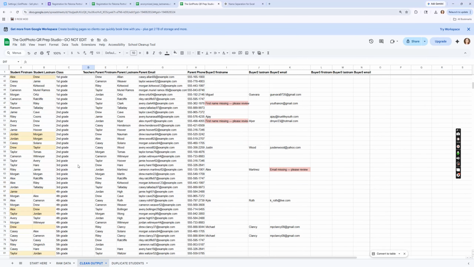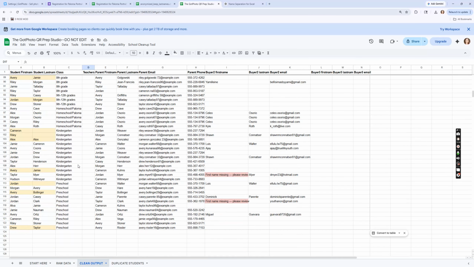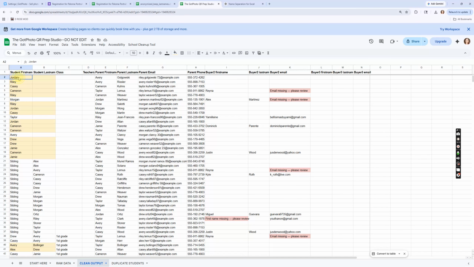So it put every single student on their own line, on their own row. It's flagging if any of those first names are missing, and it should be flagging if you've got duplicate names, which, because I had ChatGPT populate some random names, I think I know what's happening here.